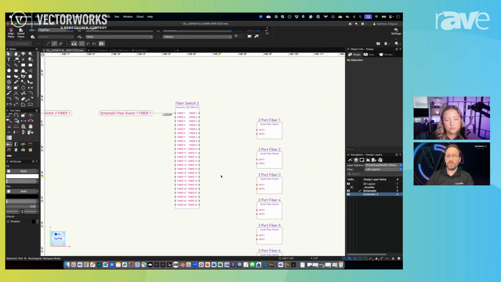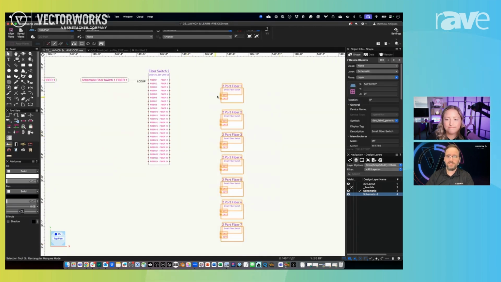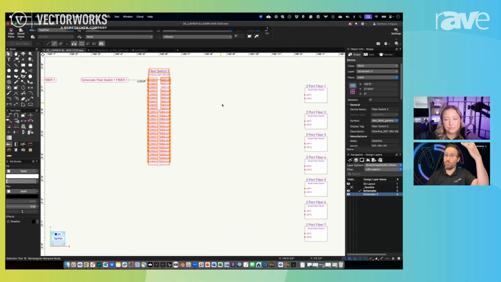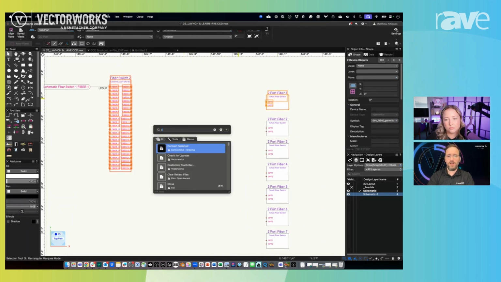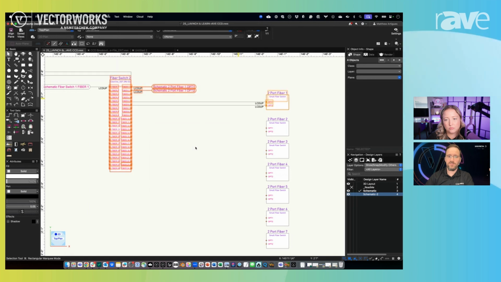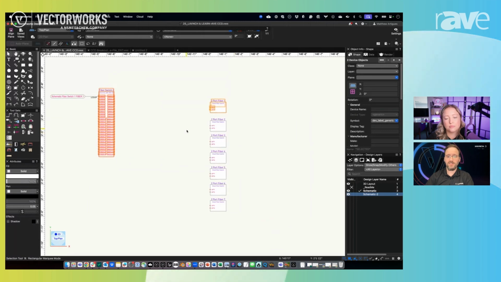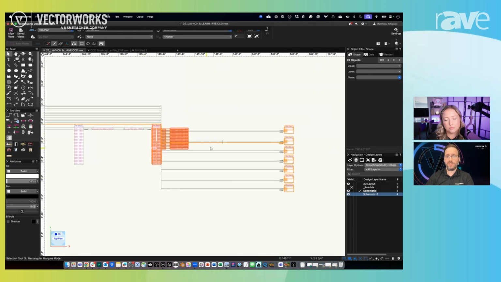But the connect selected mode also gets very helpful where, let's say, you have a bunch of little devices that you want to connect to one thing. You can do something like, I just want to connect one specific device here and there, and you'll see it'll draw the connection ports for you. Or I can select a bunch of things. Let me just give it a little bit of distance. And it draws all those connection points for me.